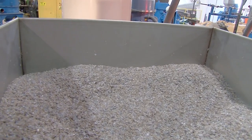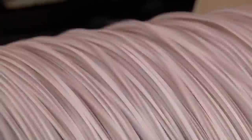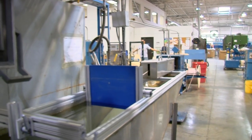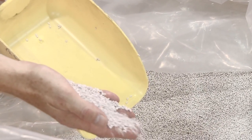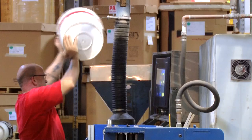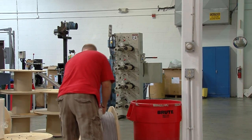CCG fosters the use of recycled materials. In the late 1990s, the company gained UL recognition for pioneering the use of recycled fluoropolymers to produce crosswebs in plenum-rated cables. CCG followed this significant breakthrough with the development of the capability to run chemically foamed cable filler products. Better than 90% of CCG's fluoropolymer fillers are formed with the company's patented fluorofoam materials to improve electrical performance and to meet fire and smoke safety standards. These products also provide economic and environmental value because material usage is extended.